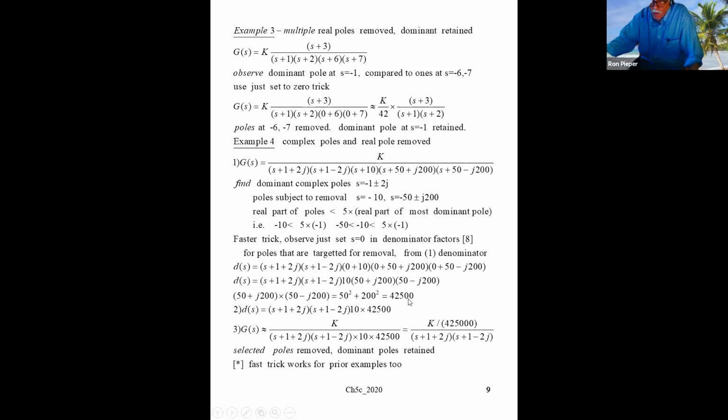And therefore, we plugged that in. We got that extra factor of 10 that was built in up there. So now our near-to-final expression for the denominator that we need is right there. We'll put it in, and notice we can multiply the 10 times the 42,000 number, and there we are. So it's 425,000. Any questions on that?